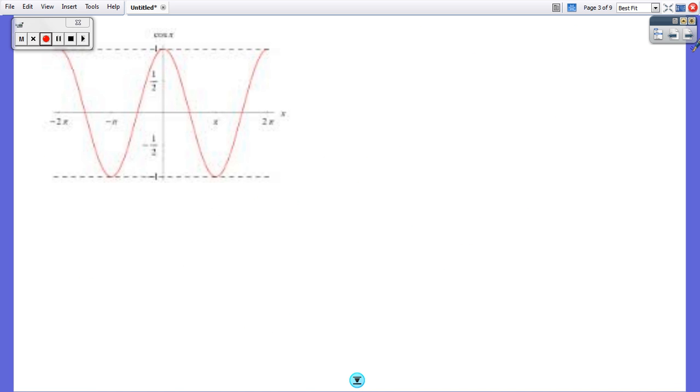Cosine is the other function that we're going to talk about, and this graph is a little bit blurrier, but it's basically the same thing. Again, this is -1 down here, and this is +1 up here. They put the halves in there, and I don't know why, but just make sure you know that this is -1 and this is +1 up here. And this is y equals, or f of x equals, cosine of x.